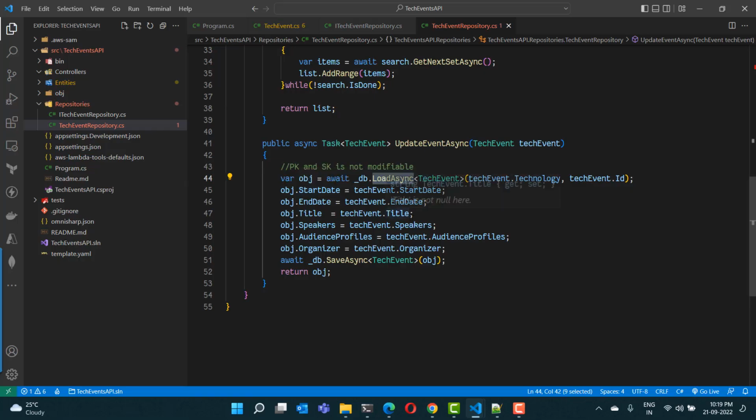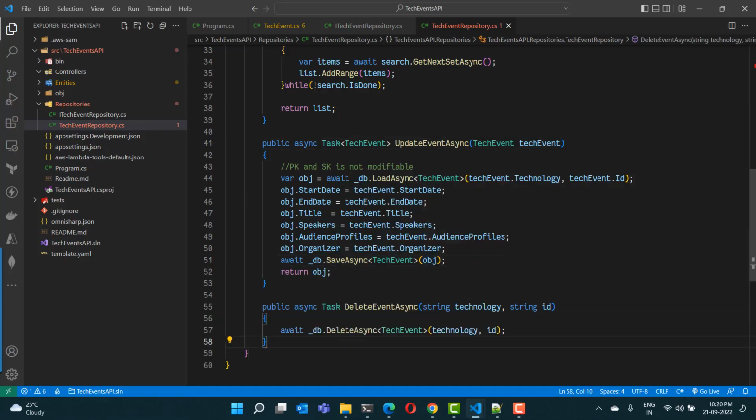We are updating the object which we read from the DynamoDB table with the values that we have passed through the argument. Once we copy all the values to the object, we can call the save method which updates the object back to the DynamoDB table.